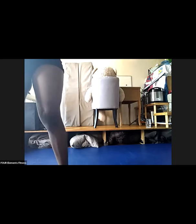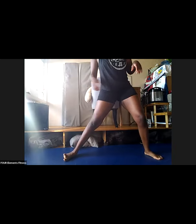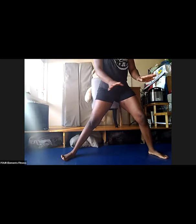Okay, the next one is going to be our side lunge. So we're going to do our side lunges. This is just a strength-based movement. So it's the same movement we were doing before, but we're actually going to do 5 lunges left and right. So we're going to keep our instep to the ground, right? Whichever instep is on the ground, we're going to bend our knee on the opposite side. All right, so I'm going to bend my left leg and my right instep is going to be on the ground. Try and keep your hands from touching the ground and only go as low as you can control.